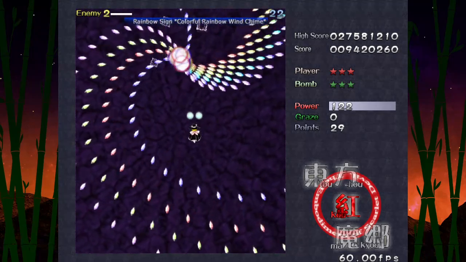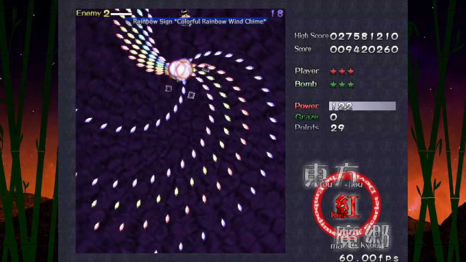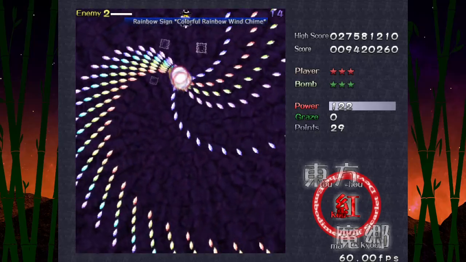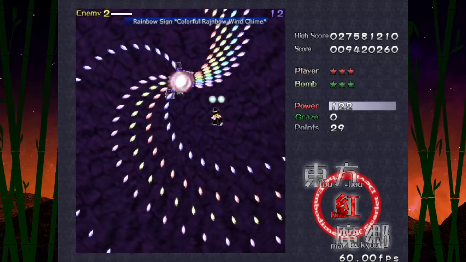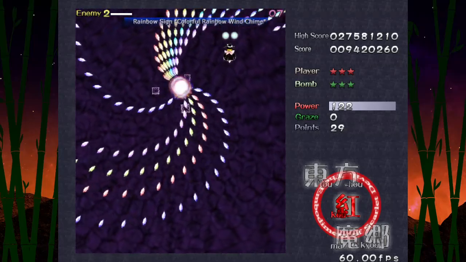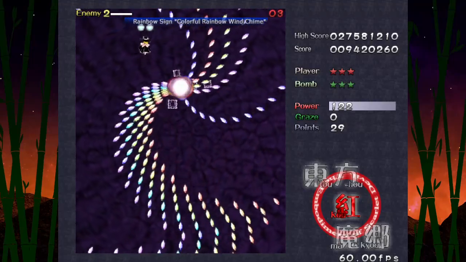And then Rainbow Wind Chime is spinning, and it's not as bad as you think, but it does look very close. You do get very close when you're going behind her, and it's a little scary to initiate, but honestly, I did not mess it up very often in practice. Because there is quite a decent amount of room between it.